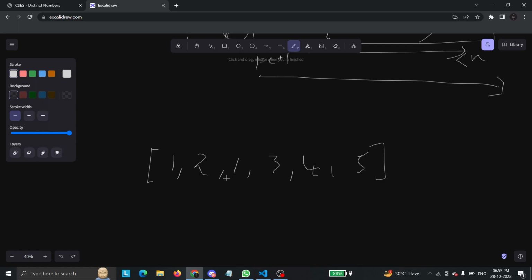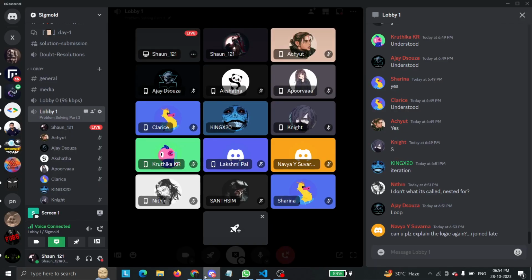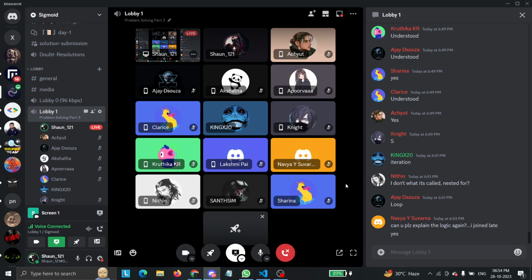If you want to find the distinct elements, for any element in the array, you can just check in the further part of the array whether it has occurred or not yet. If it is occurring in the further part of the array, then you can't yet say that this is distinct. It is distinct, but it is still not the last occurrence. You can think of it like this also, guys: if there are duplicates, you are only going to increment your answer at the last occurrence of your duplicate element. Did you understand this?